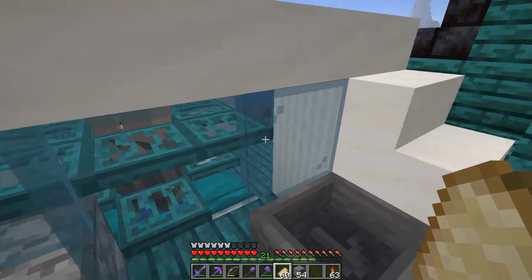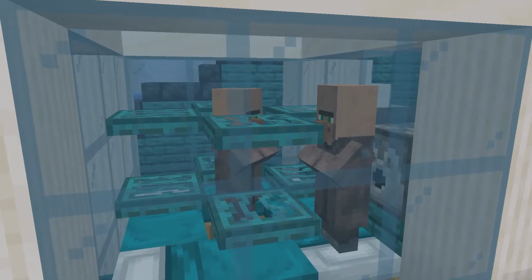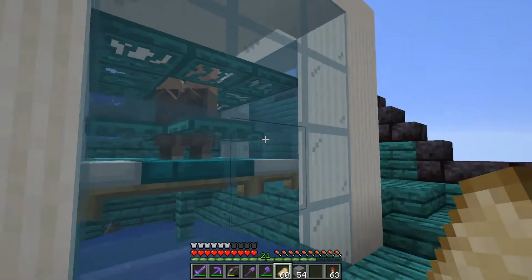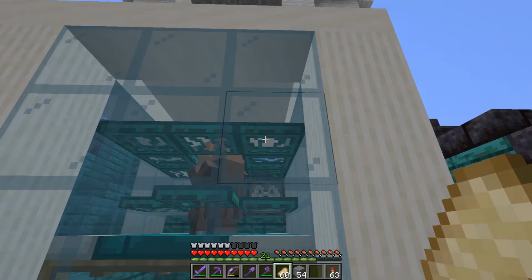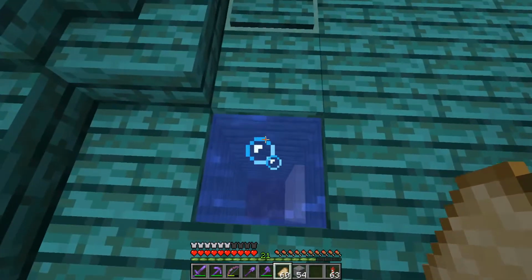because occasionally the villagers would spawn in the corner there when they woke up, which was very annoying because I had to push them back in place. So hopefully that resolves that issue. Haven't had time to test it just yet, but you can hear there are some baby villager noises.